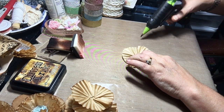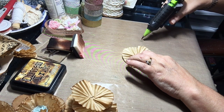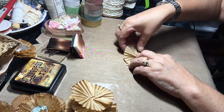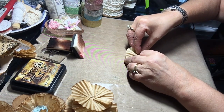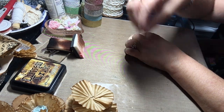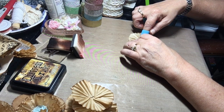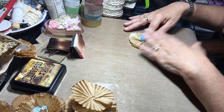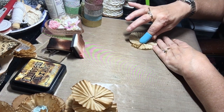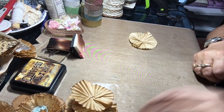Then I take some hot glue. This is getting old, my little mat. It's grody looking. Then I kind of move this into that hot glue, and I press down. And I have a super hot glue gun. I press it down in the middle. I hope you could see my hands weren't in the way. Just press it down the middle like that. Let it cool for a few seconds.